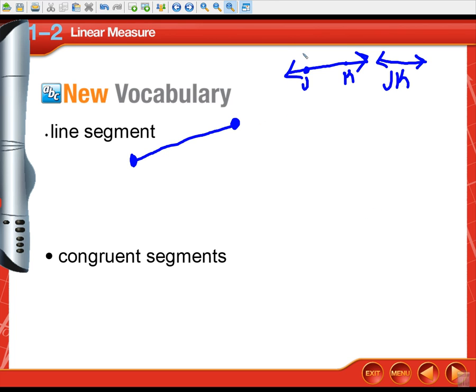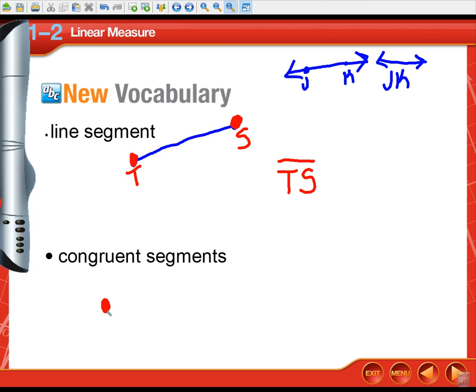So the difference between a line and a line segment is that a line with these arrows shows us that it goes on forever and ever. A line segment has these points. I'm going to outline these in red here to highlight this. They have these points on the end of it, and that's what stops them from going on forever and ever. So let's say this was TS. The way that we would name this line segment is we would just say TS, and we would put a line over top with no arrows, okay, no arrows. So line has arrows, line segment, no arrows, okay?